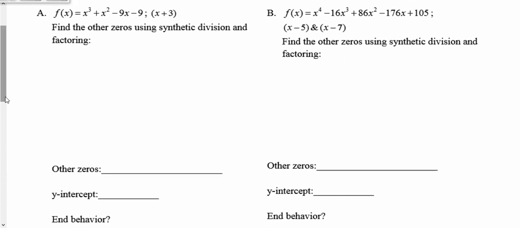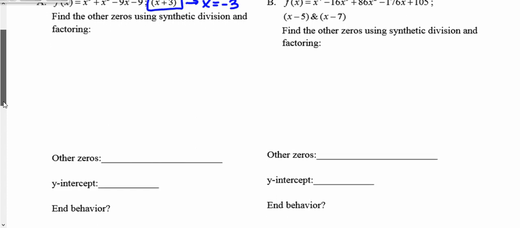So at the very beginning, we give you an equation, and then we also give you one factor. So I want to think about this one factor. This factor actually also gives you a 0, and the 0 would be x equals -3. So what this information is telling you is that there's a 0 at -3, but also that there's an x-intercept at -3. So that's going to be helpful when we get to the graph.